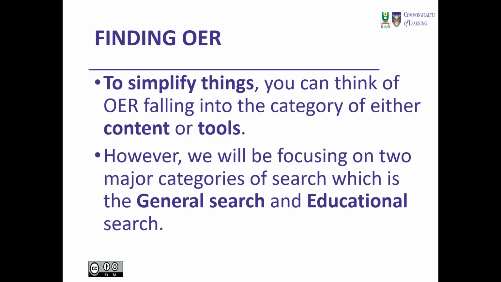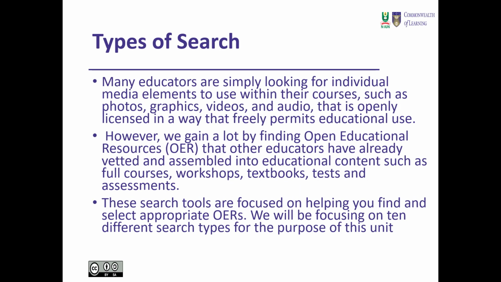But we should be focusing on two major categories of search, which are the general search and the educational search. Many educators are simply looking for individual media elements to use within their courses, such as photos, graphics, videos, and audio that are openly licensed in a way that freely permits educational use. However, we gain a lot by finding open educational resources that other educators have already vetted and assembled into educational content, such as full courses, workshops, textbooks, tests, and assessments.